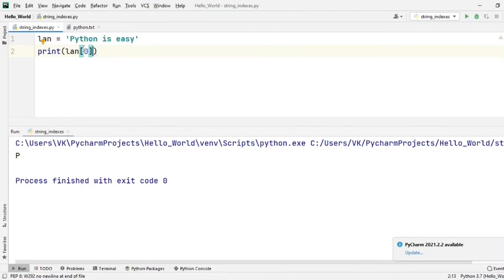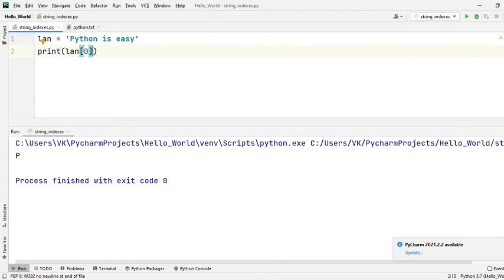We have learned to get individual characters from the string in ascending order, meaning from the first to last, that is from 0 to whatever is the ending. These are whole numbers and positive numbers.